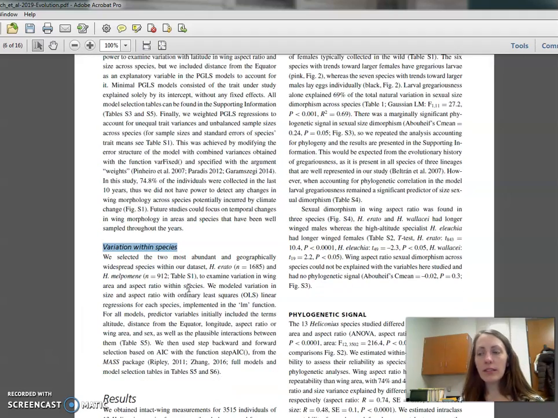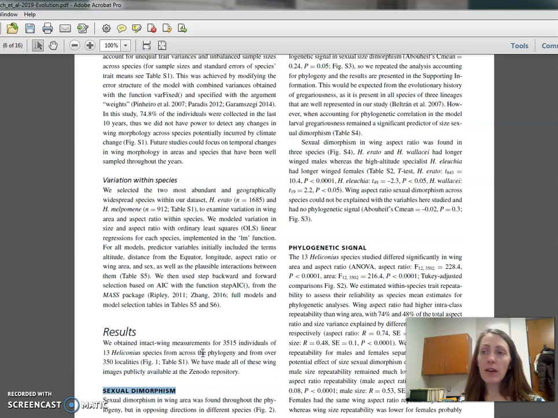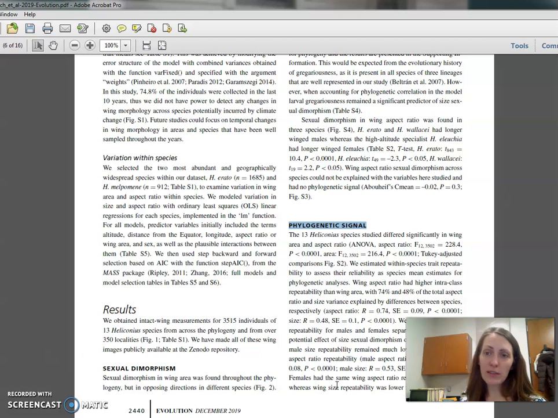Okay, so the section to dive into next is the results. And often there are going to be headers. So we just remembered that they did some analyses related to sexual dimorphism. So here are the results related to sexual dimorphism. They did some phylogenetic comparisons, and here's the information about that. This is something we haven't talked about in class yet, phylogenetics.